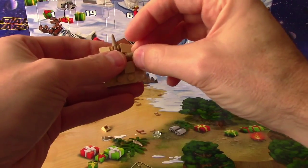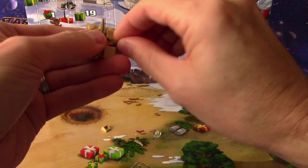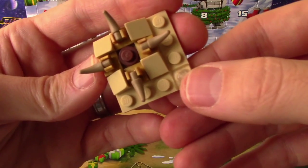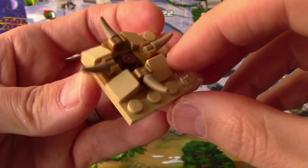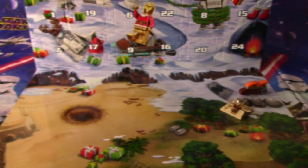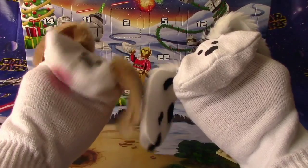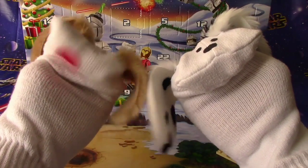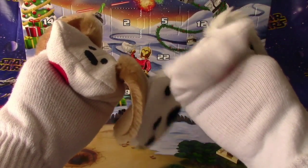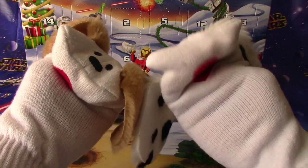He's all thumbs today! Lego likes to give us lots of extra pieces, which we'll keep for next time in case we lose them. Take a look at our pretty cool little toy here. This is neat — I wonder what this is supposed to represent, I'm not certain, but it's pretty cool nonetheless. We're rushing forward to Christmas and also the Force Awakens movie coming out on the 18th. I wonder what the toy will be for the 18th — I wonder if Lego made it coincidental with Star Wars: The Force Awakens. We'll have to see!